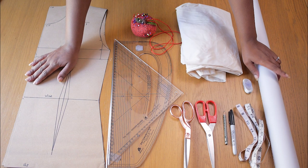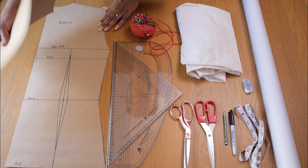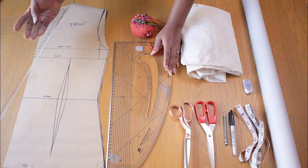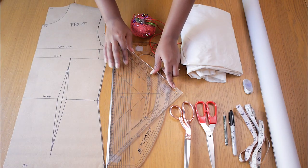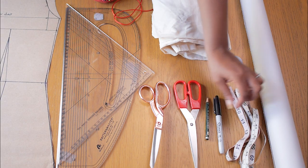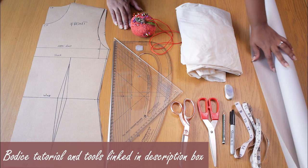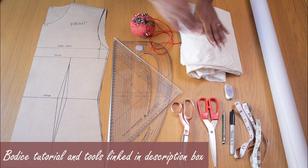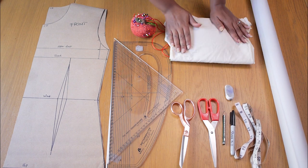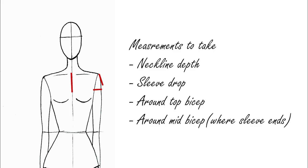I have my usual tools laid out here ready to go. The first thing I'm going to be needing is my bodice front and back, which I have made in the previous tutorial, and if you haven't seen that already, please go check it out. I also have my set square and my pattern master, my fabric and paper scissors, marker pen, pencil, tape measure, and eraser. I also will be needing pattern paper because we are making patterns. So I also got myself calico. About a meter should be enough to test out the patterns towards the end of the video, as well as some pins.